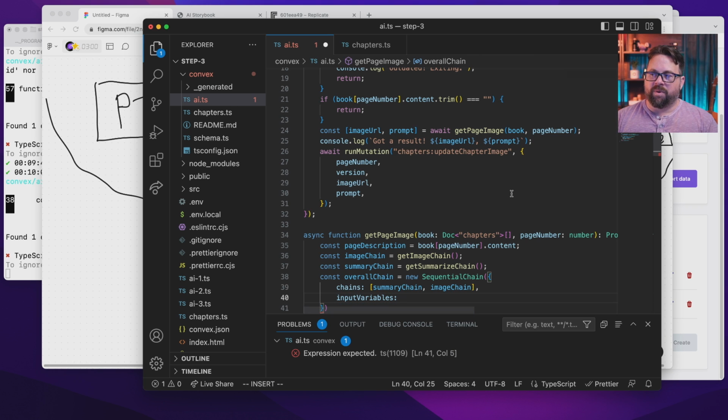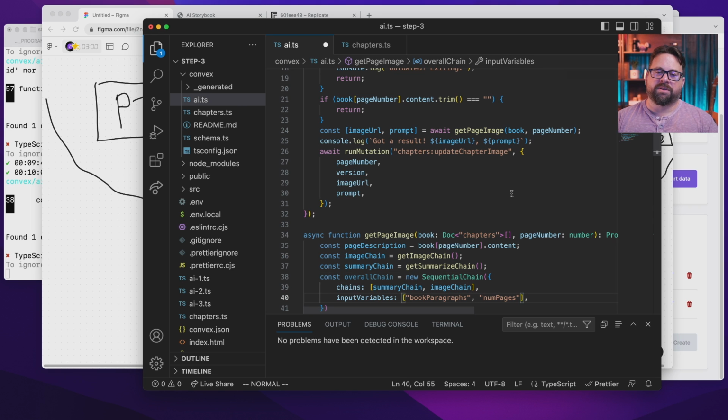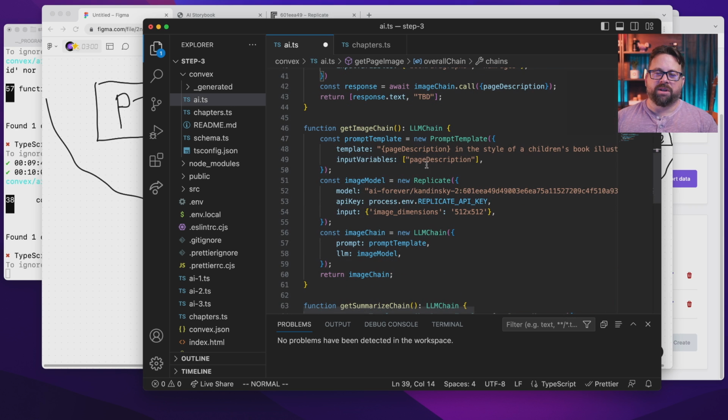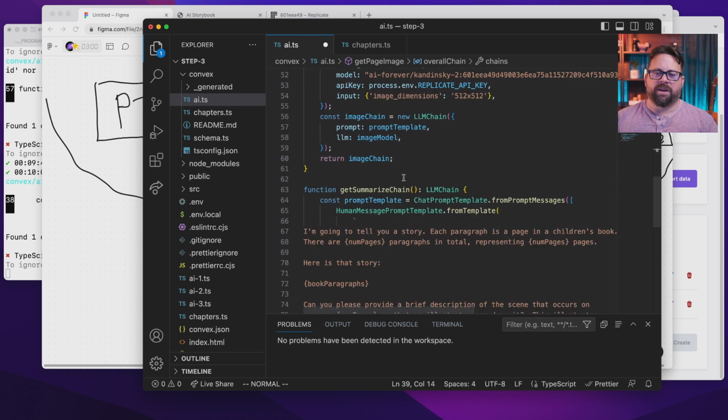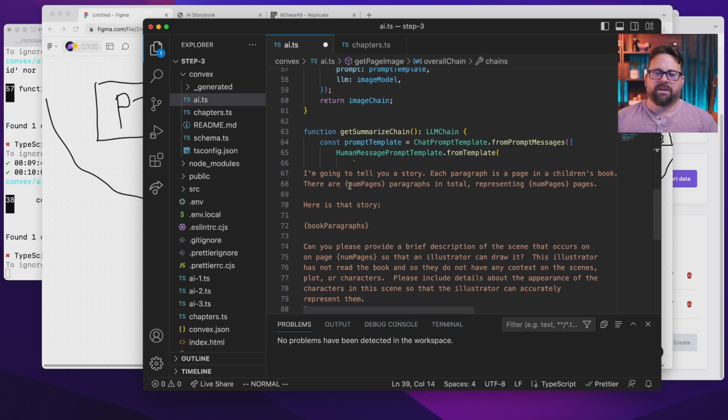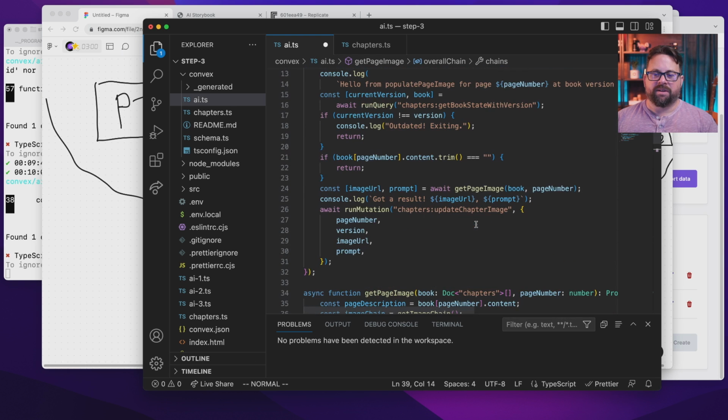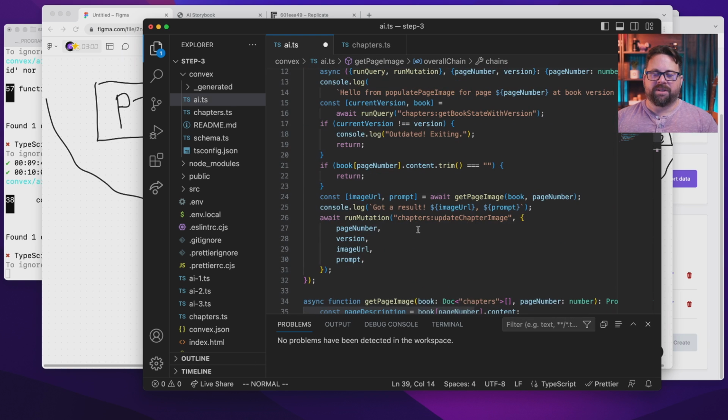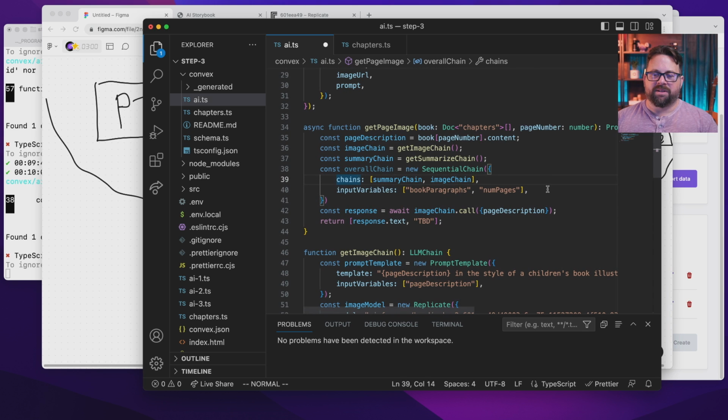What we're going to say here is, it's kind of interesting, book paragraphs and num pages. The reason is those are the inputs to the first chain in the sequence, the summary chain, right here: num pages, book paragraphs, right? So therefore, it's the input to the entire pipeline, the entire sequential chain.